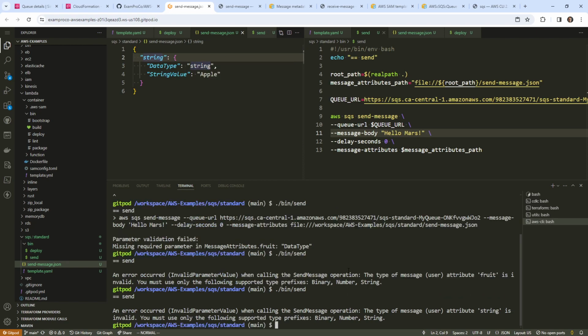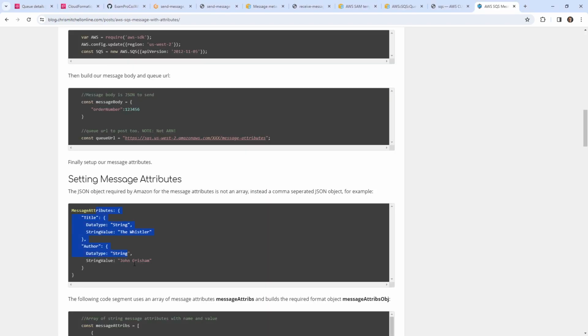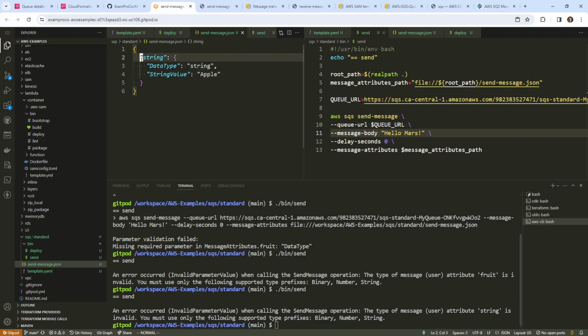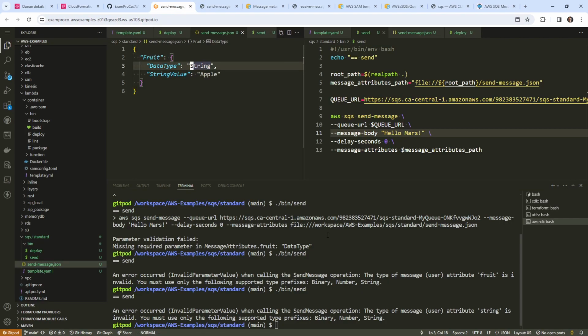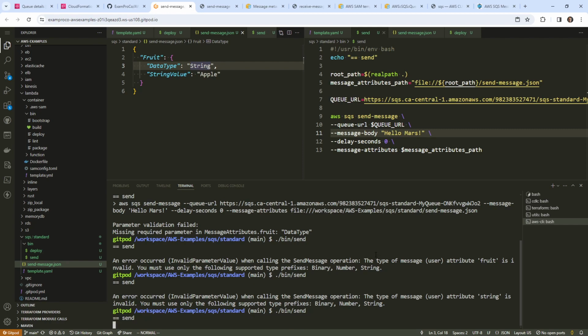What a weird syntax. Okay, well, give me a second here. I wish this was more clear. So here's an example of one. I mean, that kind of looks like what we were trying to do here, so I'm not exactly sure what its issue is. I'm going to go ahead and type in fruit. Maybe it wants a capital on the S. That might be the issue here. There we go. Might be case sensitive.